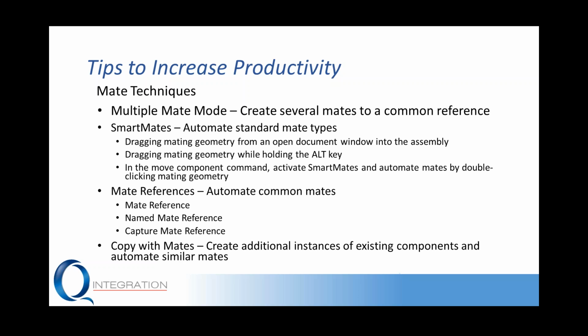We can also, if I've already inserted that component into the assembly, hold the Alt key and drag one of the referenced geometry that we're going to use for mating onto another component in the assembly to trigger the smart mates. One that I like to use can be found in the move component command. This one I'll show you guys. Another way to activate the smart mates there involves double clicking on the mated geometry.